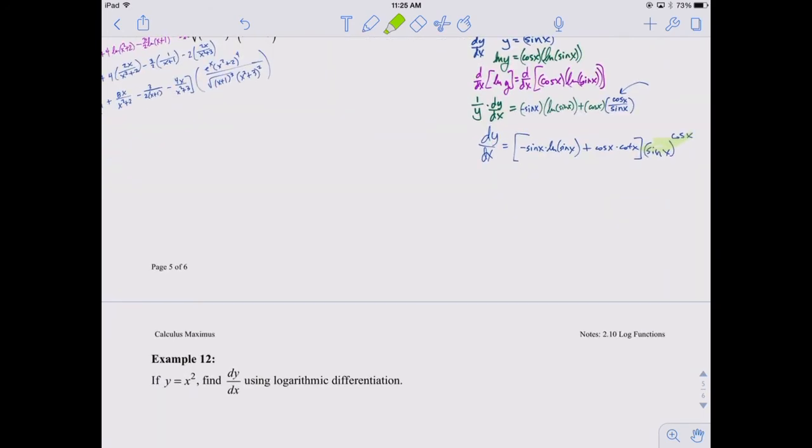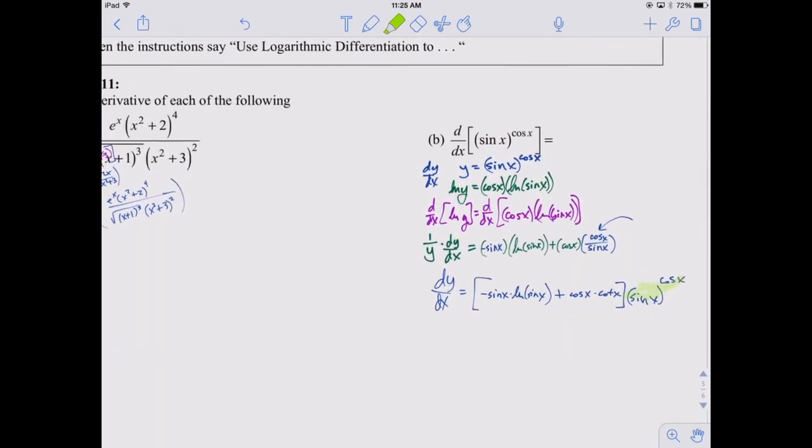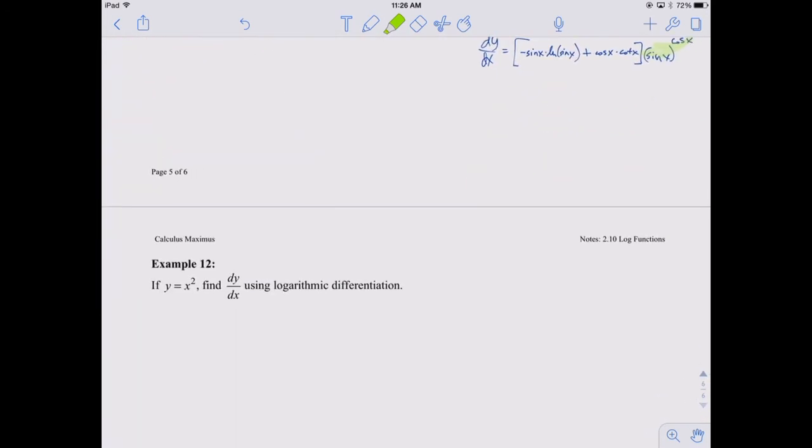Okay. So one last thing before we start. It was required on part B, log diff, because we had a variable raised to a variable power, right? And we wanted its derivative. That turns it into a product. It was well worth it to use log diff on the first one because it had lots of factors and lots of exponents. It wasn't required, but it was really helpful to have it. Of course, if the directions ever say to use it, use it. But I want to show you that it does work all the time.